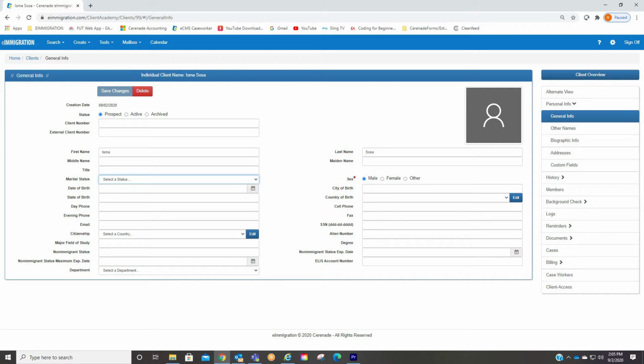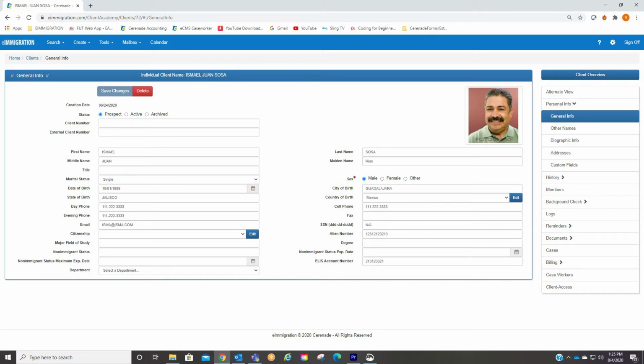Everything is divided into right-hand tabs to take you to a different section of the client profile. It is now up to you to go into each section and fill out the information that may apply for your client. If we go into the General Info section, we will see the option to enter phone numbers, names, and much more. Once you enter the info, be sure to click on Save up top before moving on to a different section of the client profile.